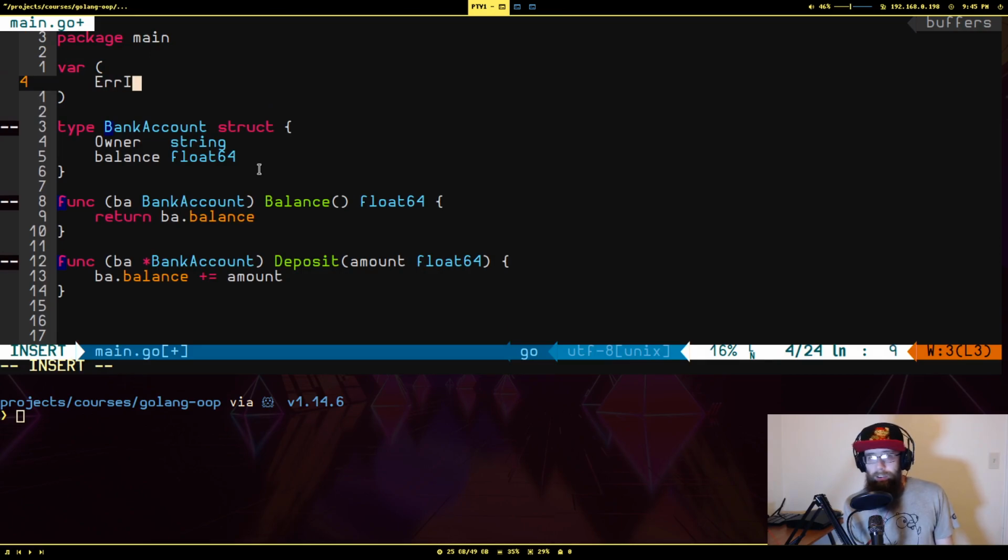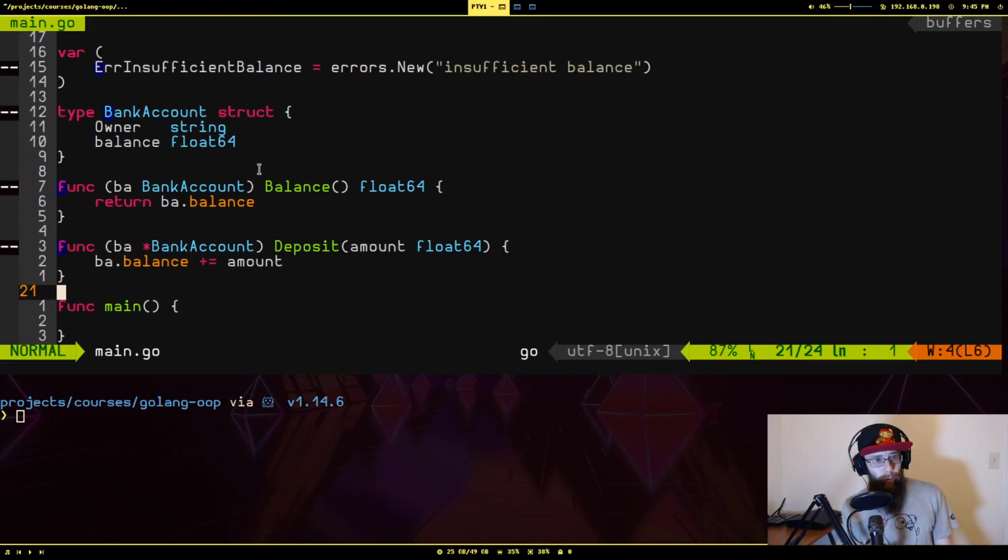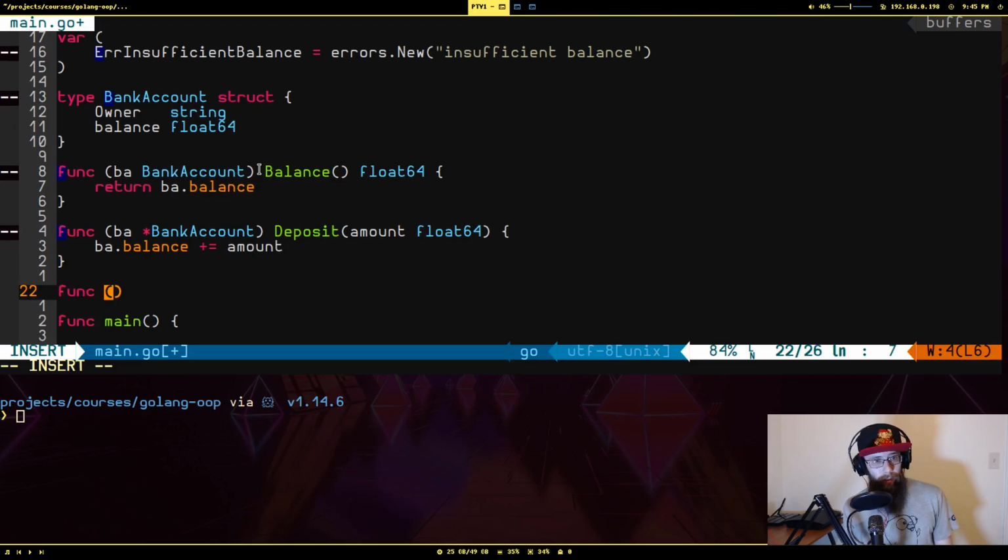I'm going to say ErrInsufficientBalance equals errors.New, and it's just going to say "insufficient balance", like that. And so we're going to go to func (ba *BankAccount) Withdraw(amount float64).